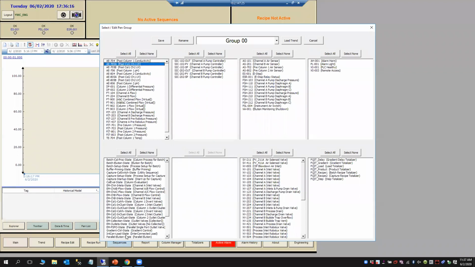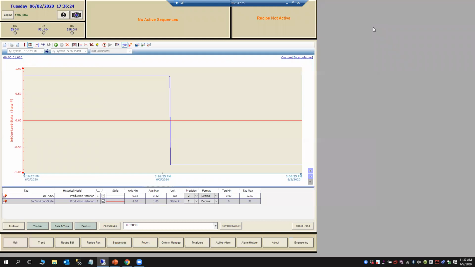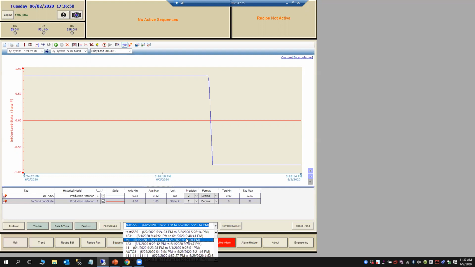So let us select a couple. And with one button click, you can load those trends on the screen. And here they are. And you can always also select your batches. So our current batch has been right here. And once we refresh the trends, you can see that here's the dates and times which were applicable to this batch. And for demonstration purposes, let us see another batch which has a really good information input. So again, we're only viewing the two pens that are here.